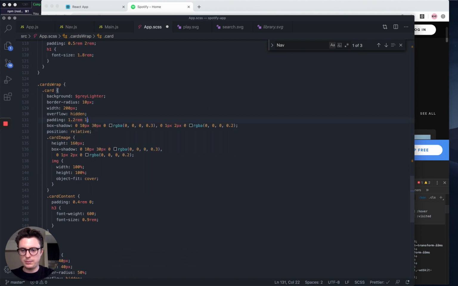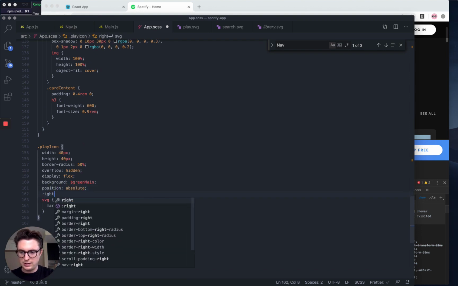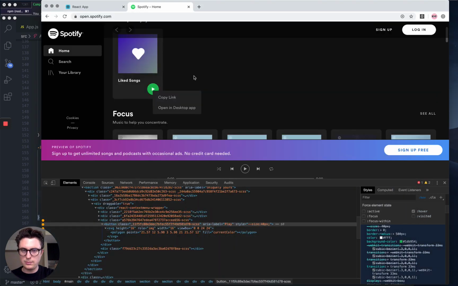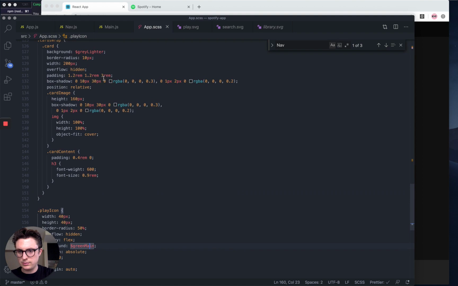Add some additional padding to the bottom for now, and then position this absolute and right 0. Now we need to do right 1.2 rem.